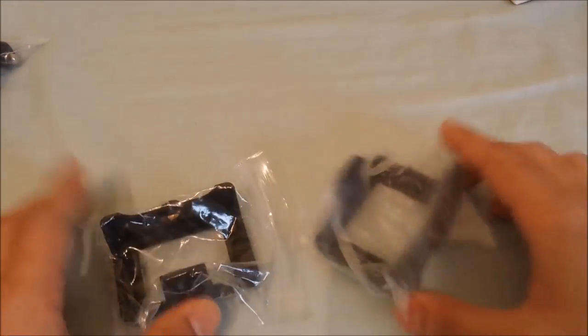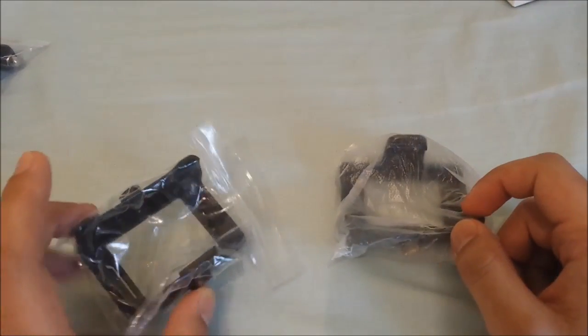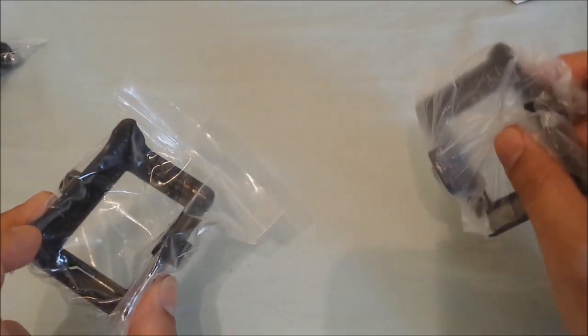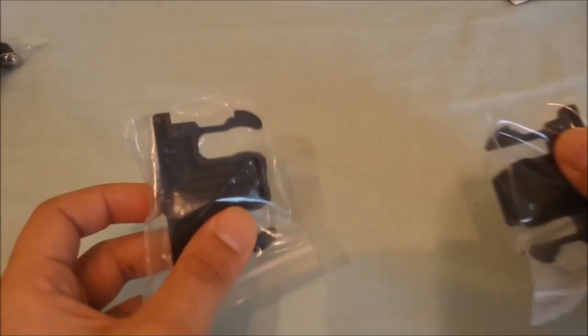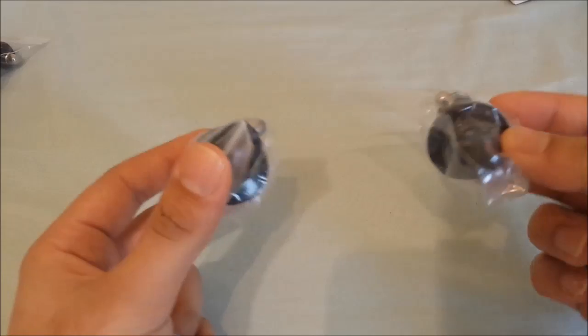USB cables. Tripod mounts. This one actually did have the problem. I didn't cover it in my last video, but the camera itself didn't actually fit well in this one. This one I've checked, it is fine. I will go through that again in a bit. Get the large clips with belt clips. You get a swivel mount for your tripod.